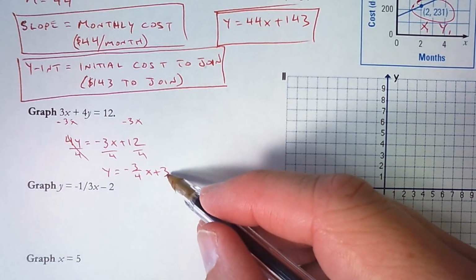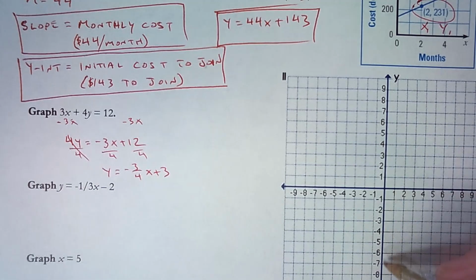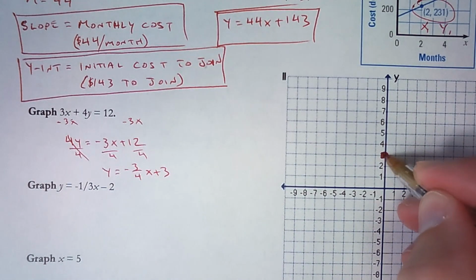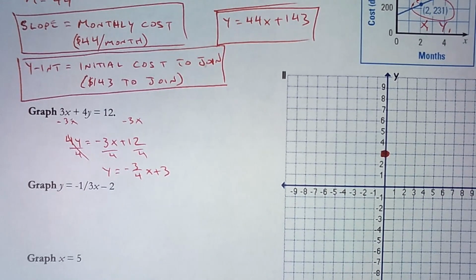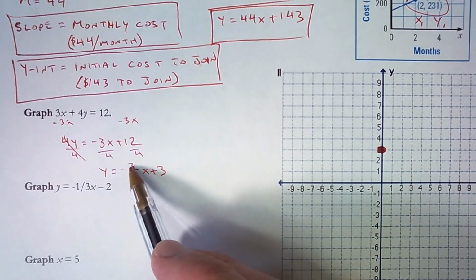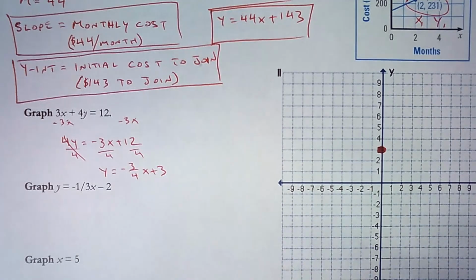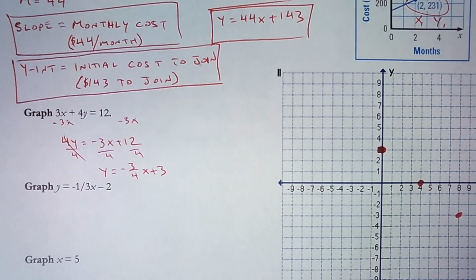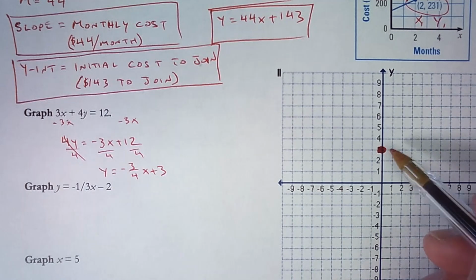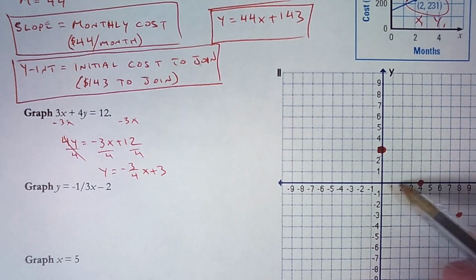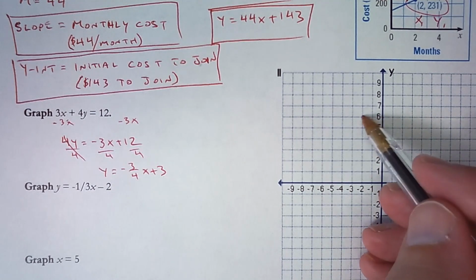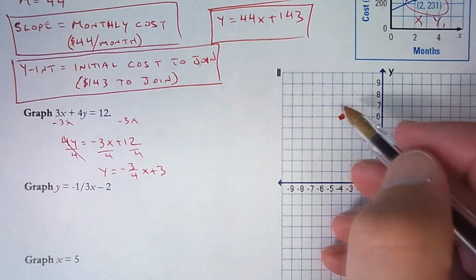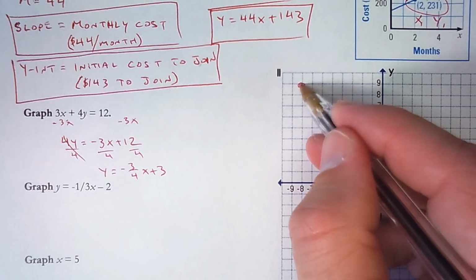Okay, so what that means is I've got 3 as a y-intercept, so I'm going to come to the y-axis here and go up 3 and plot a point. Okay, then from there I've got a slope of negative 3/4. Negative 3/4 means I can go down 3 and right 4. And I can do that again. And I want to do that as many times as will fit on the graph, and I can't fit another one that way, but to keep a negative slope, instead of down and right, I could go up and left. So up 3 and left 4.